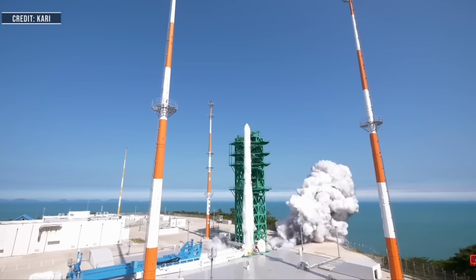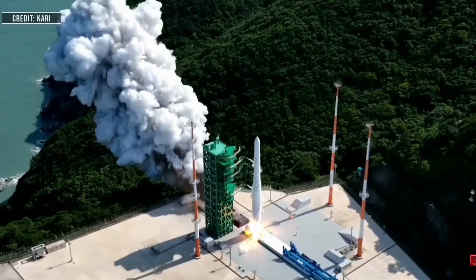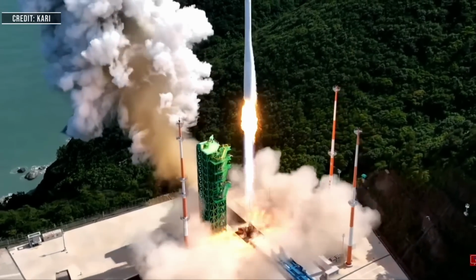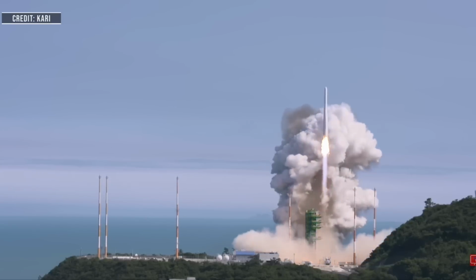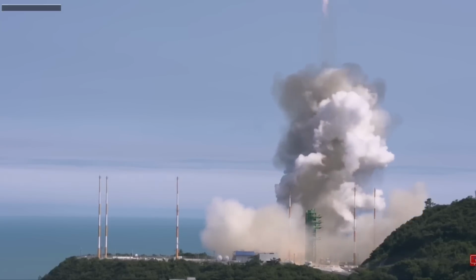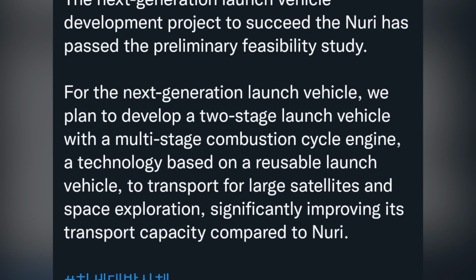As more and more countries ramp up their programs and even create new ones, South Korea is the latest to create their own space program. After completing 2 launches of Nuri, also known as KSLV-2, the first rocket to be entirely developed by South Korea, the Korean Aerospace Administration, or KASA, is planned to be established by next year. A new launch vehicle was also announced, capable of sending 10 tons to low Earth orbit.